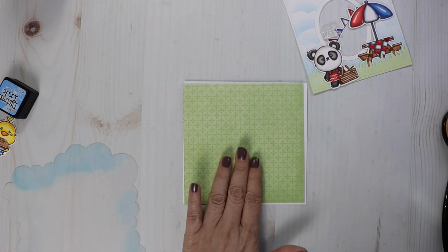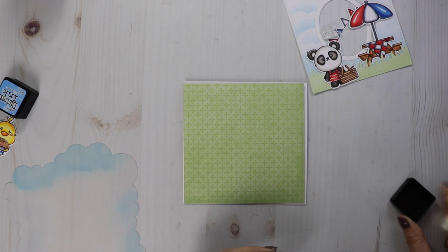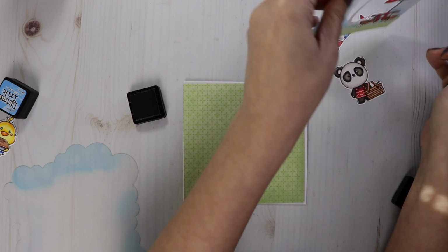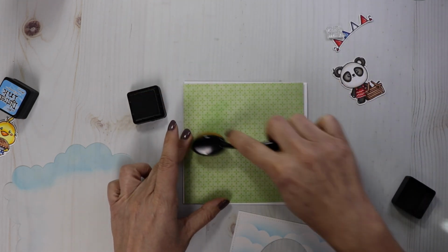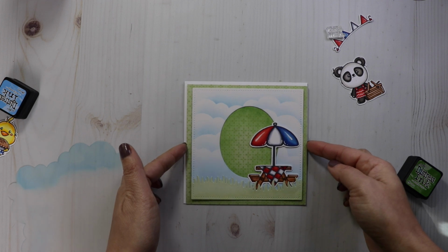And I'm going to use a green. So I'm just going to take one of my smaller brushes and just do a little ink blending. So I'm going to imagine my oval. Okay, so let's start putting this together.